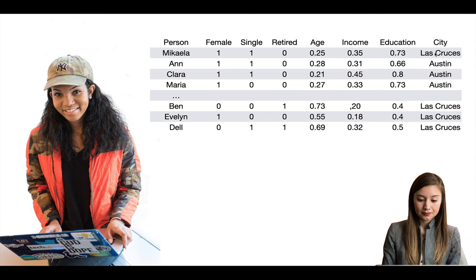One solution to eliminate these oddities would be to pick maybe the top three people and vote. If we pick the three closest people, Michaela, Ann, and Clara, then we'd recommend Austin. If we picked the top four and voted, we'd still pick Austin. The problem before was just sticking with the closest person, because people can have oddities about them. Here in this approach with three, we're using k nearest neighbors, kNN. That's the name of the algorithm where k is three in this case. We're picking the top three closest instances and using them to vote on what our label is going to be. In this case we're voting Austin.